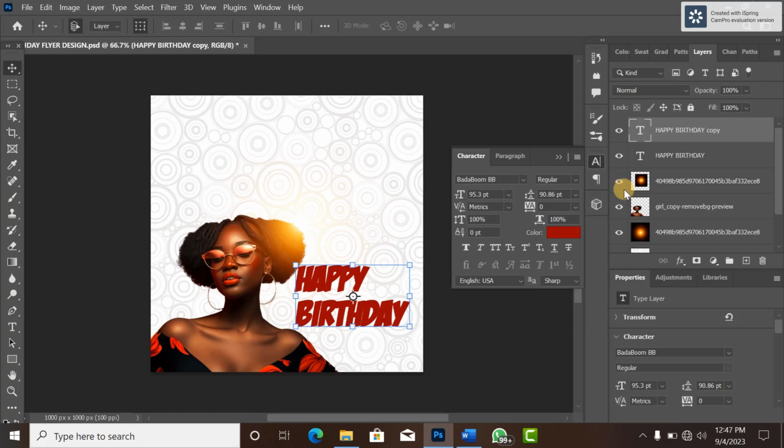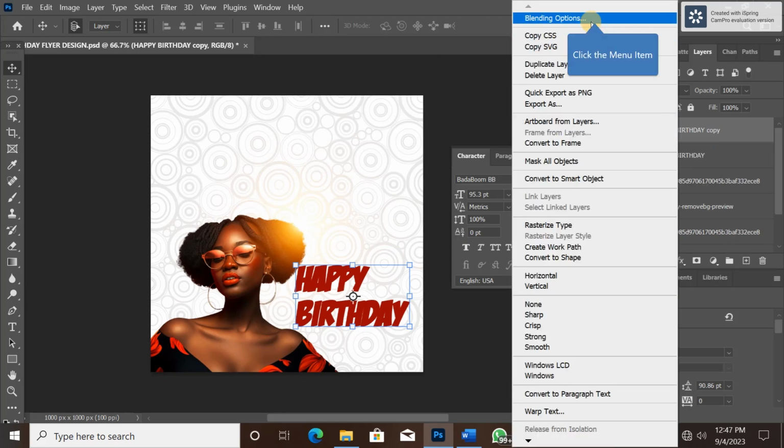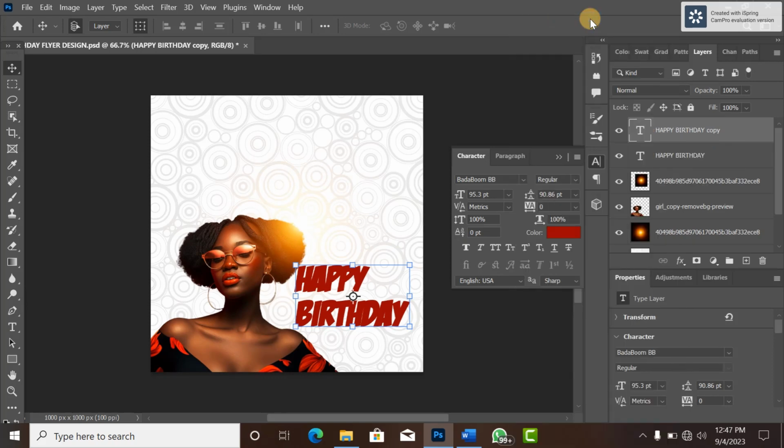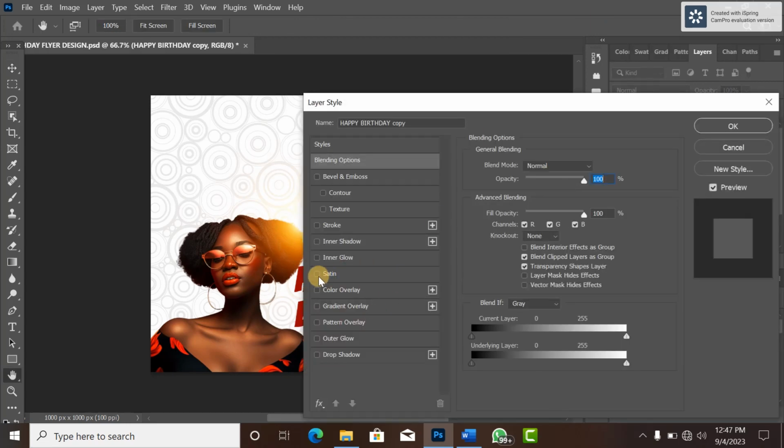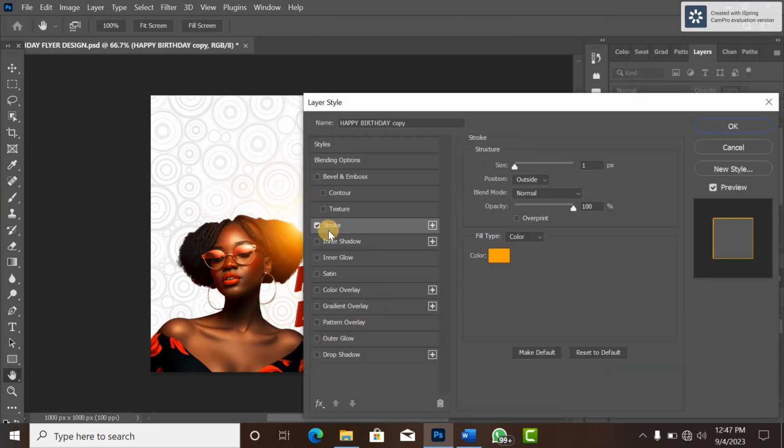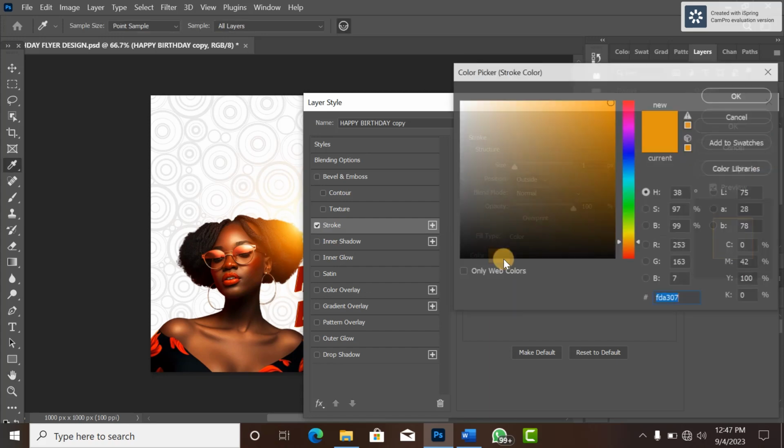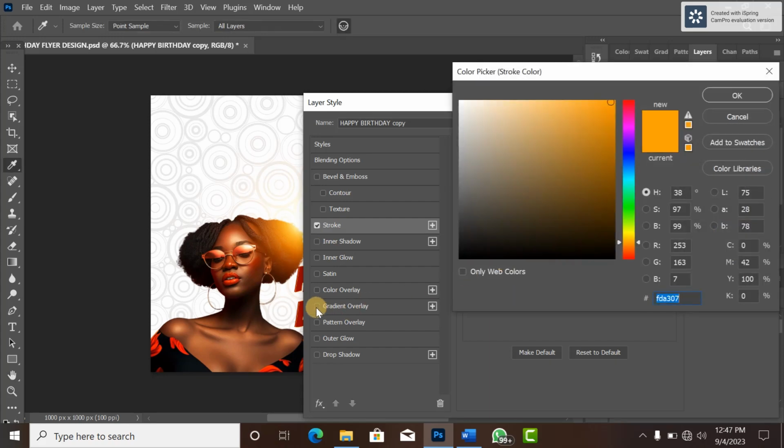So now let's click on this one that is at the top here. Let's right click on it. You come to blending options. After coming to your blending options here, just click on stroke, then you pick the color.